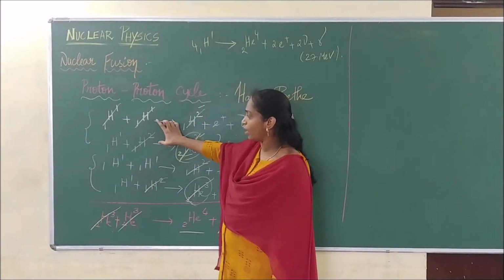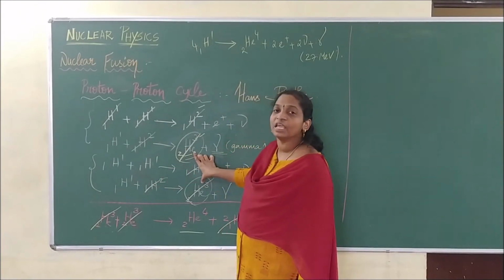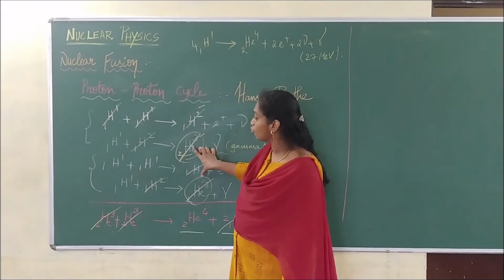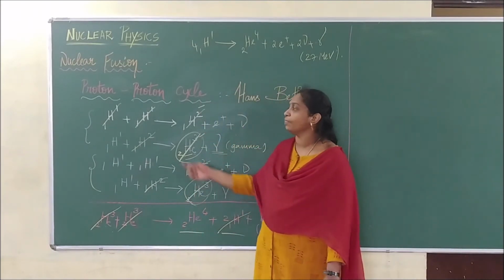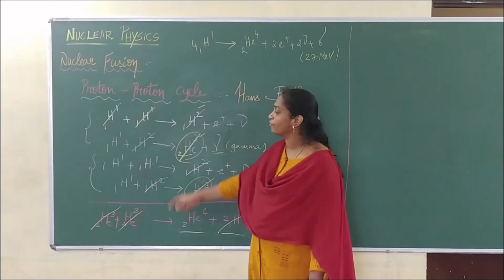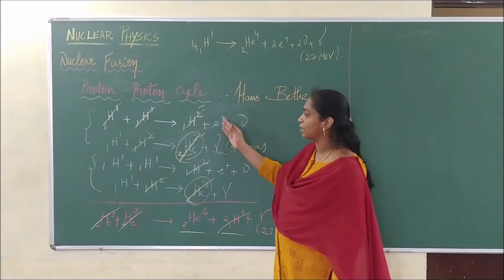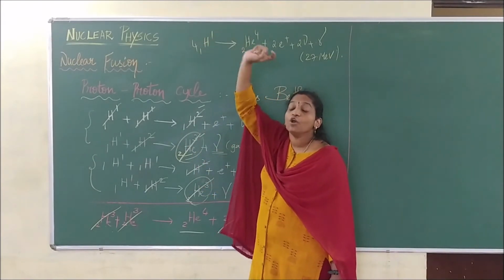So we have one pair of equations and we get another pair of equations to get 2 sets of He3 atoms. These 2 He3 atoms will join together to form a helium nucleus and the initial product of protons. So that is the equation. In order to get the final equation, we cancel the same things present on the left and right, and we get the final equation as what?